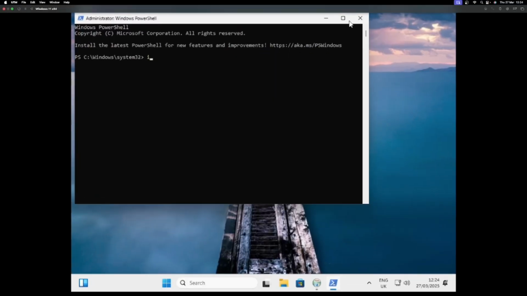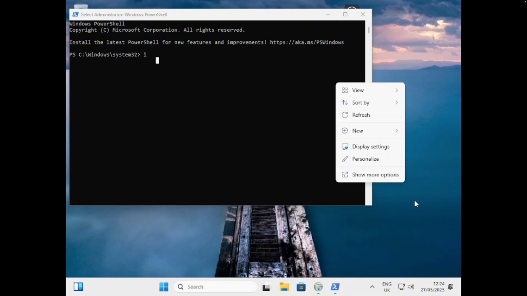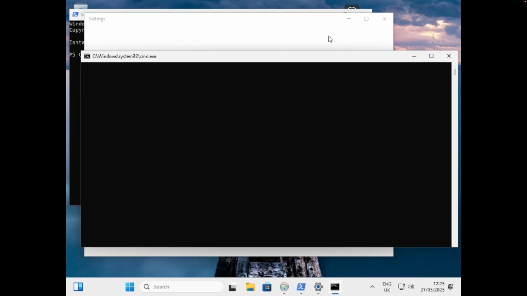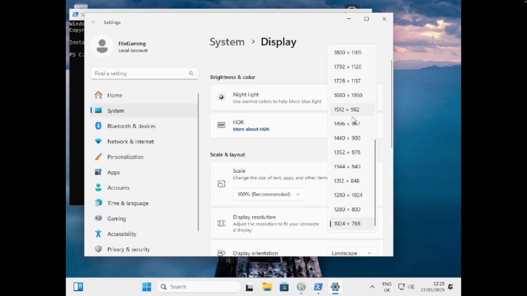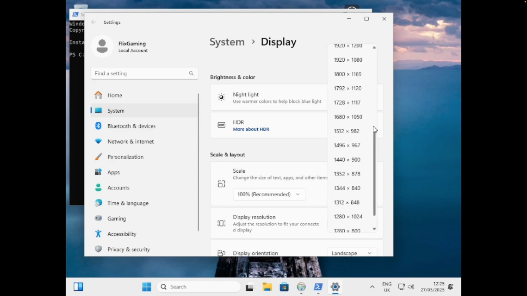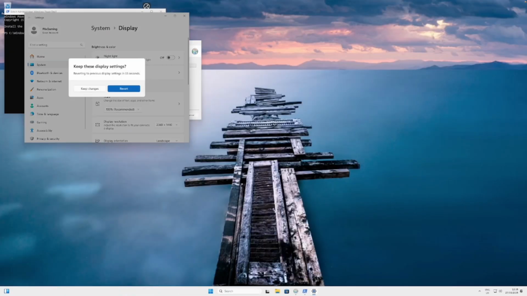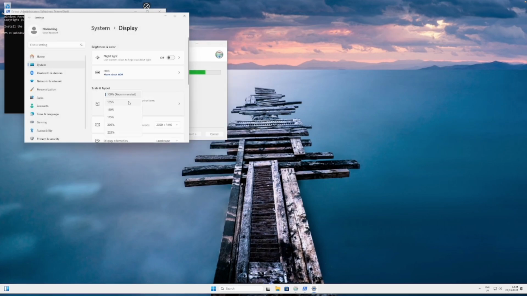The screen just glitched out. Oh, right, so this display should be working now. Let me click my display settings. No, I don't need CMD. Now I'm just going to click my resolution, which is 5K, I think it's 2560 by 1440. Key changes, I'm going to change the scale to 125.